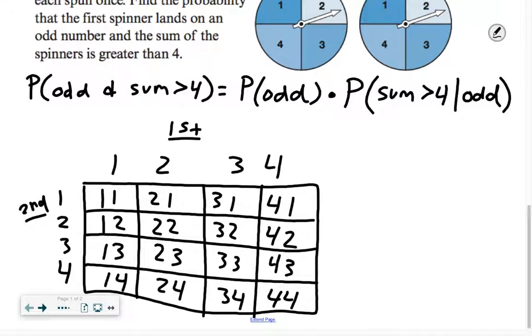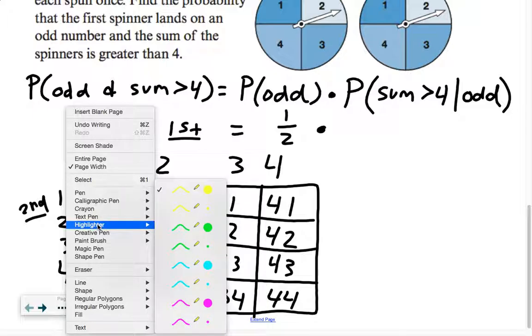It takes a little bit of time to set up, but trust me, you will need it for some of these problems. We said on the first one we want to get that probability of odd. So the probability of getting odd on the first spin, 2 out of 4, 1/2. And now in order to get the second one, to get that sum to be greater than 4, I know that the first spin either had to be the 1s or it had to be the 3s.